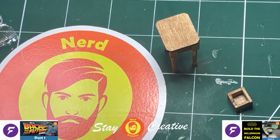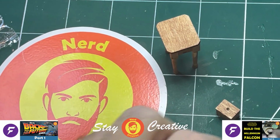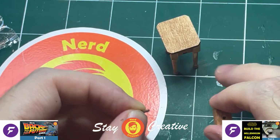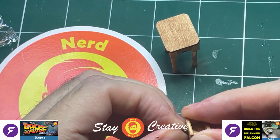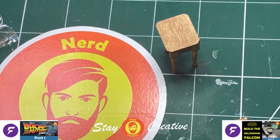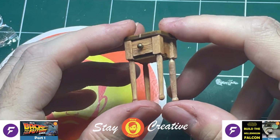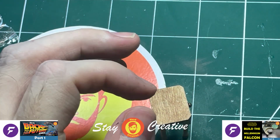So we need super glue. Turn the drawer over there. Just need to get it there. And I just really need to put it over the end because as I slide it through, it'll pull glue backwards. So I'm just gonna get it in that hole there. Like that. There. And then I'm going to slide this in like that. There we go. So a little landing. I think I've missed a bit there. It's fine, I can fix it.